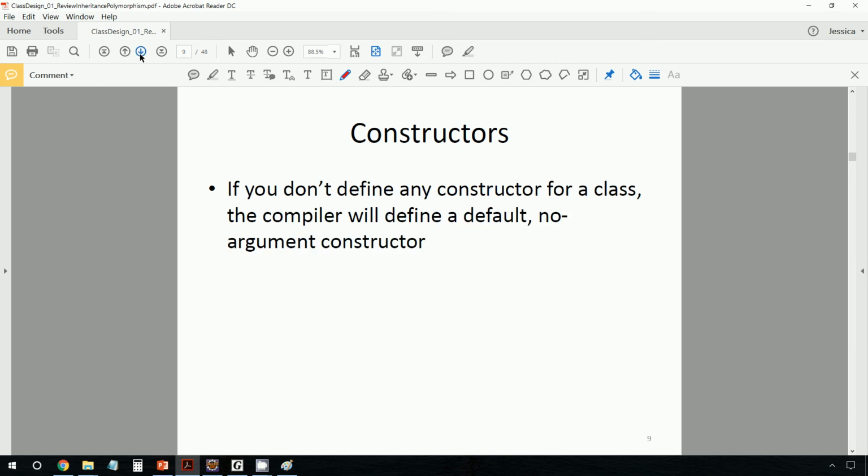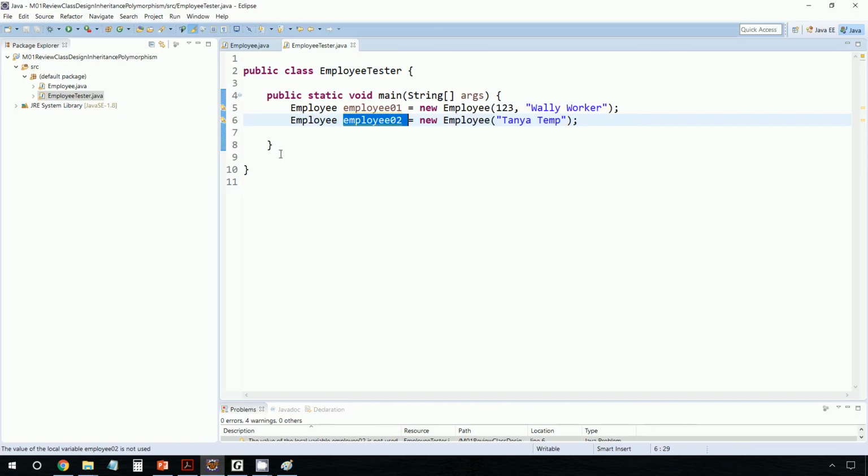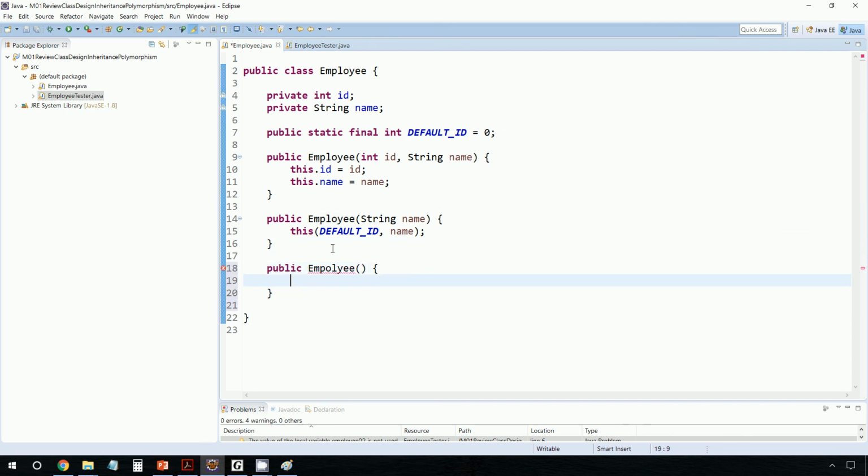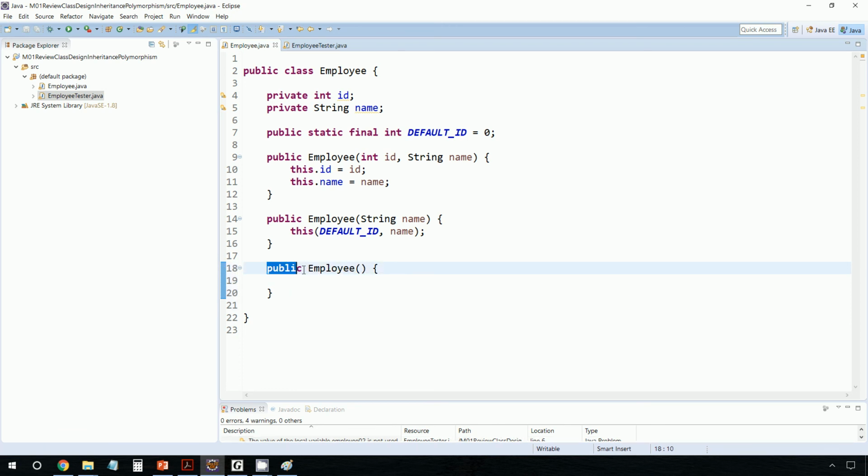Now, one last note about constructors. There is something in Java called a default constructor. I hate this name. It's not a very descriptive name. Some people do call it a no argument constructor, and that actually is a better name. A default constructor is just a constructor for which there are no parameters. It basically just looks like this. So it's a constructor because it's just public, same name as the class, no return type, but it doesn't take any parameters. This is a default constructor.